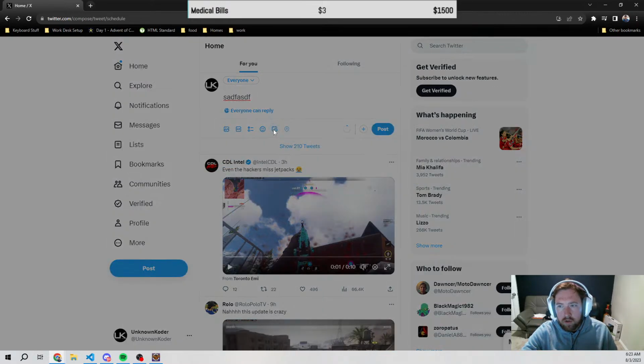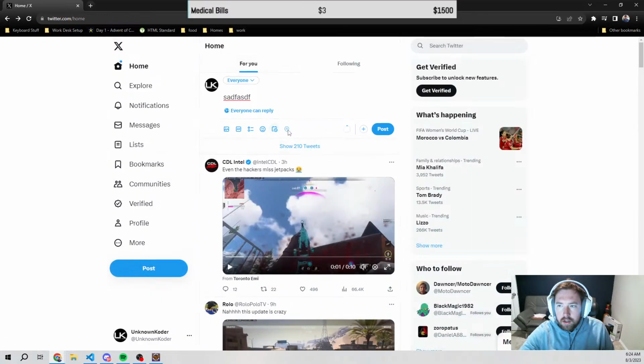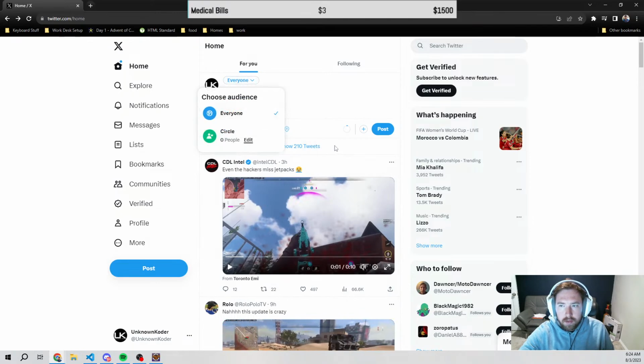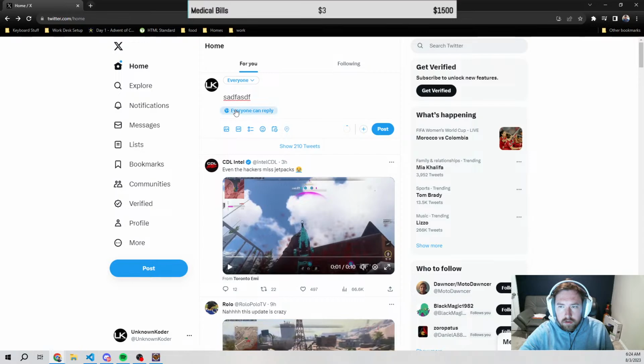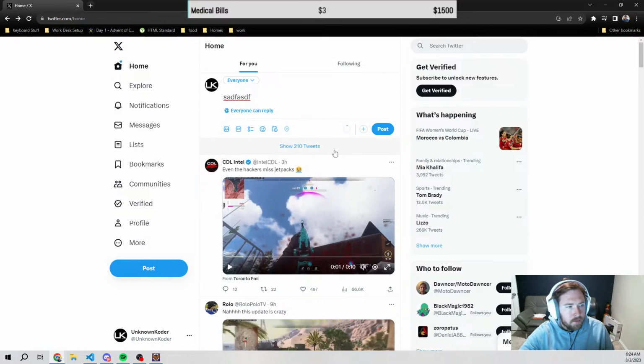Schedule, I have no clue how this is gonna work. Maybe we just put a public or not public on it, and then that's how we do that. And I don't know how we turn on location, and that might be something we don't even touch. I'm not sure. And then obviously we need to do these drop downs, so we need some option for that.